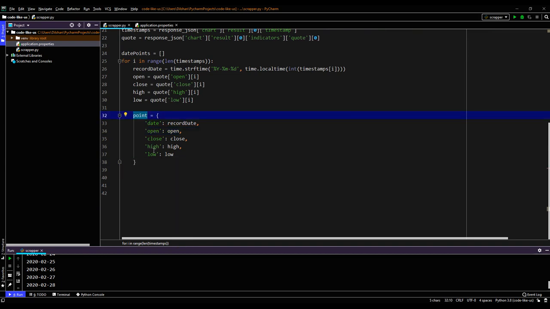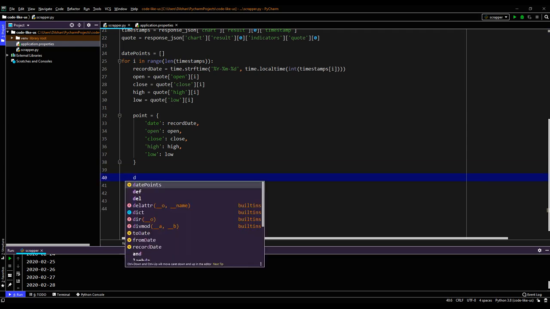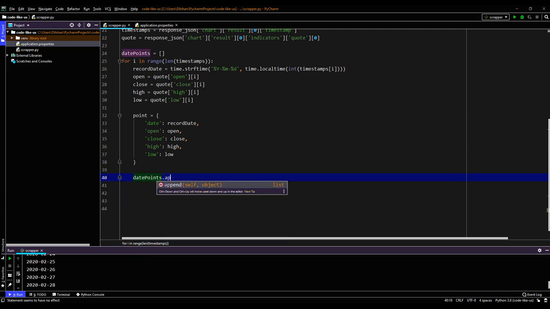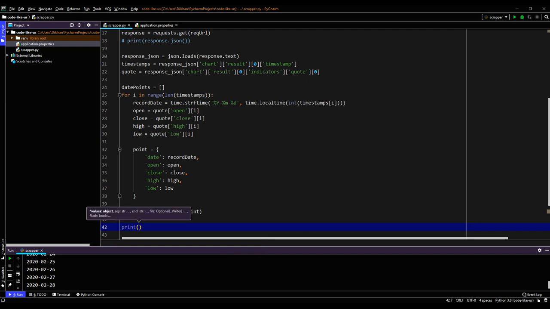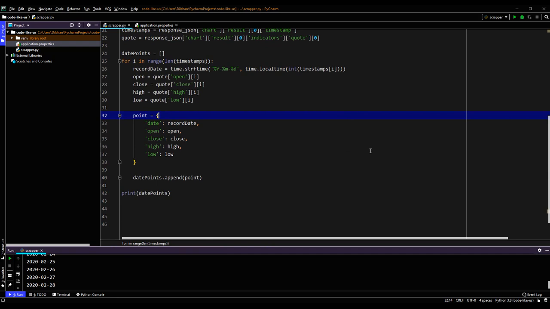Now you need to add this point into this data points array, so you have to append this point to the data points. Then you can print and check the data points to see whether our task is completed.